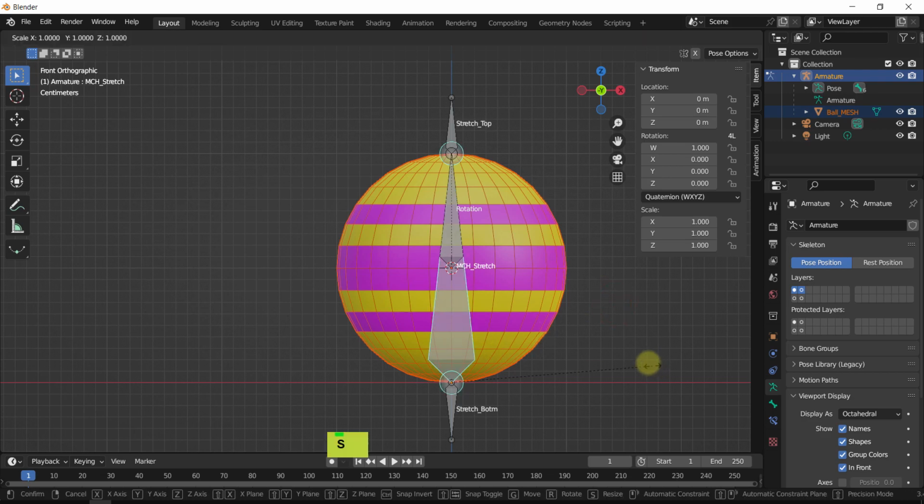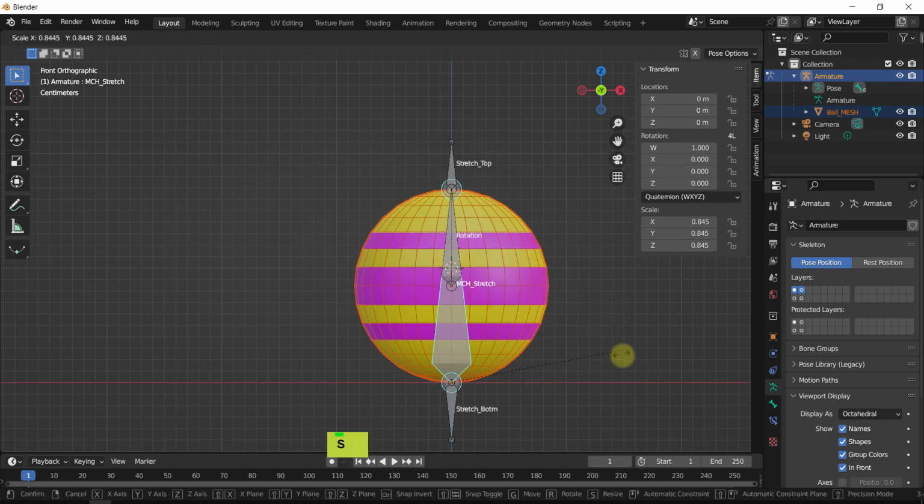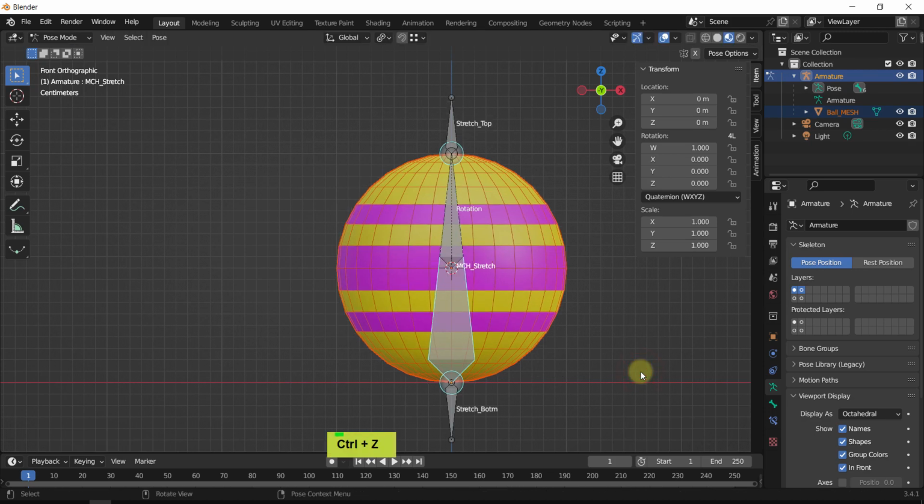So what does it mean? If I'm scaling this bone, it will scale the rotation bone itself because there's a link connection, and we still can rotate the ball itself. All right, because again, stretch is coming from this bone, but the rotation is coming from this bone. So we basically separated the channels. It's not a single object anymore. One is designed to rotate, the other is designed to stretch the thing.